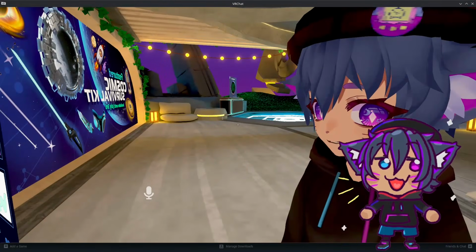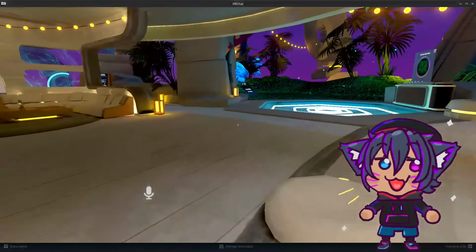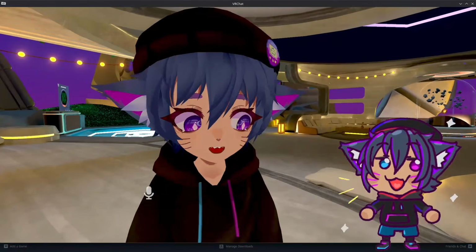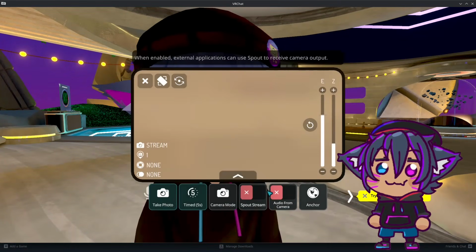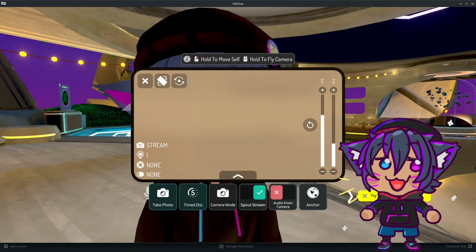But yeah, it picks up the mic. You'll be able to see everything. Be able to run around in VRChat if you want to. If you wanted to open up your camera, you could as well. Just use a Spout camera, Spout stream, and it sends it over to that.